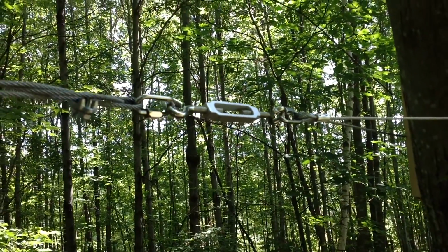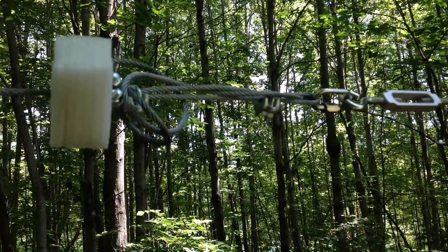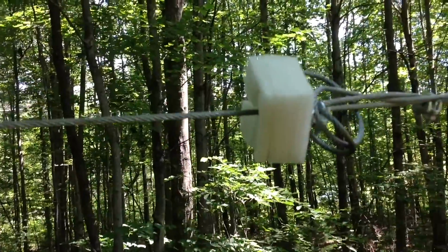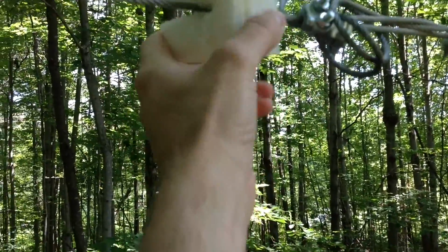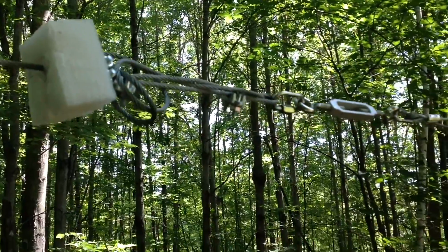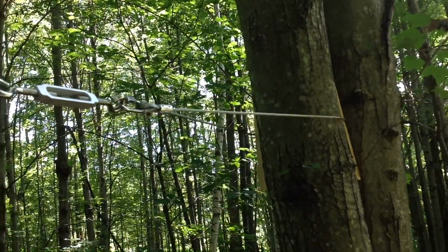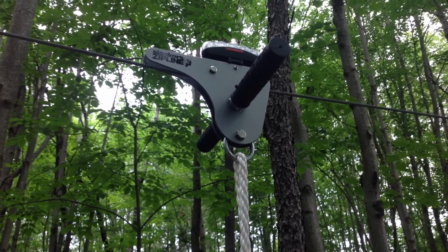I didn't want to cut it, because if we ever needed it for another area, then I would have that cable. So I just kind of wrapped it all in nice and snug. And then this piece here, they sell stoppers to stop the handle from hitting your hardware at the end. This was just a piece of foam that I got in some packaging that probably came with something, and I just sliced it and stuck it on the end there. It works just fine. So you don't need to buy a stopper. You can just find some foam or something.